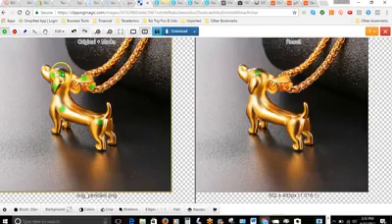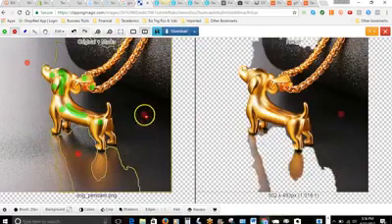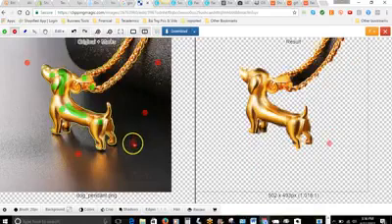Some people do dots like I did there, or sometimes you just do a little swipe. Then I take the red and do a click here, a click there, just in a few spots here. Essentially I'm telling the program that I don't want those darker colors that I'm clicking on, but keep any color that matches whatever I have touched with green.